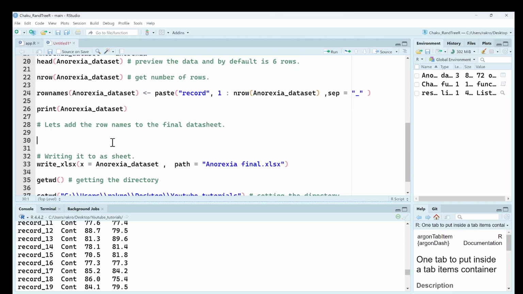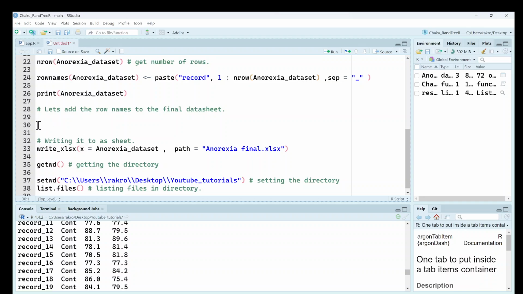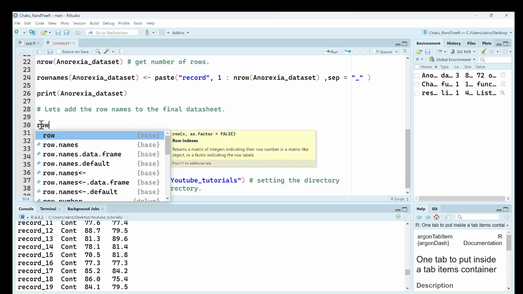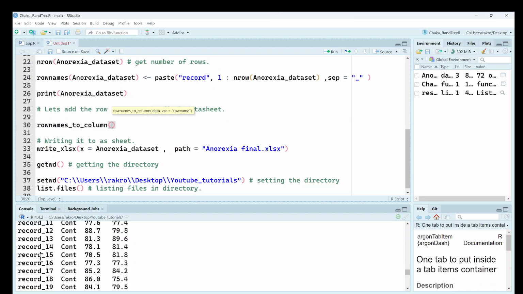That is why I asked us to load the table package. The table package contains a function that converts row names to columns. Since we have loaded the package, we can just call row names to column. It's basically going to fetch the row names and set them into a column.